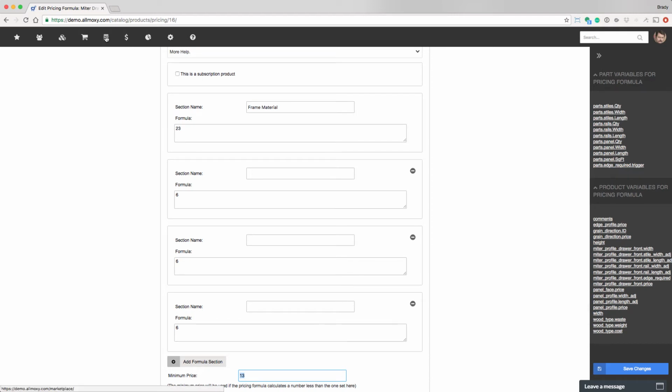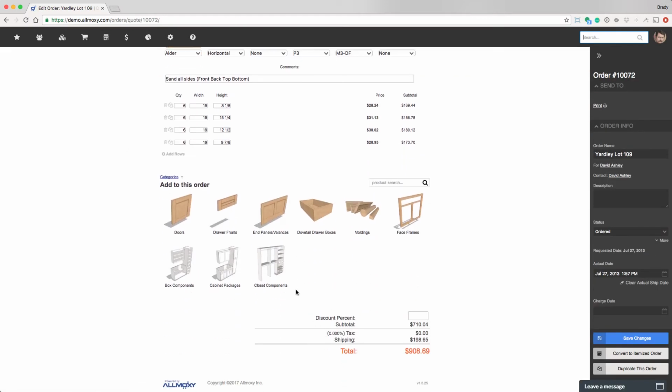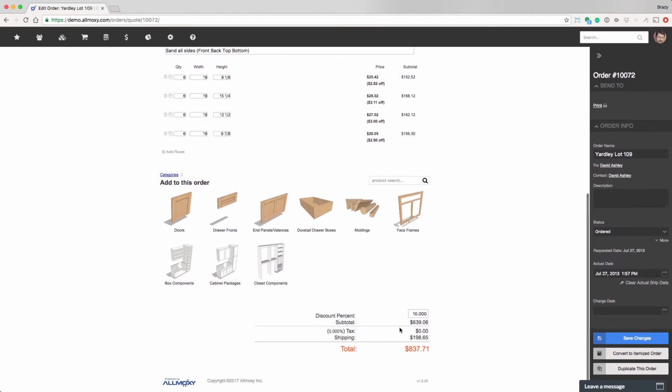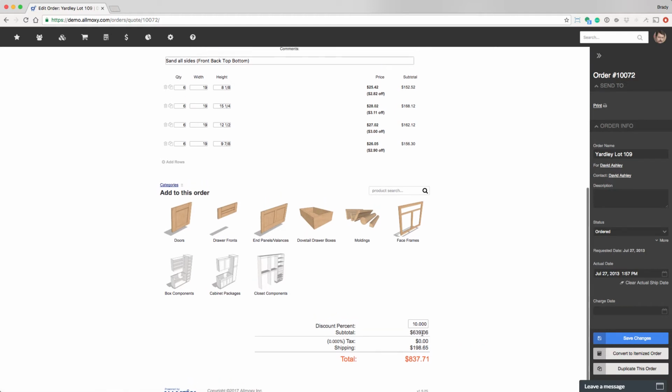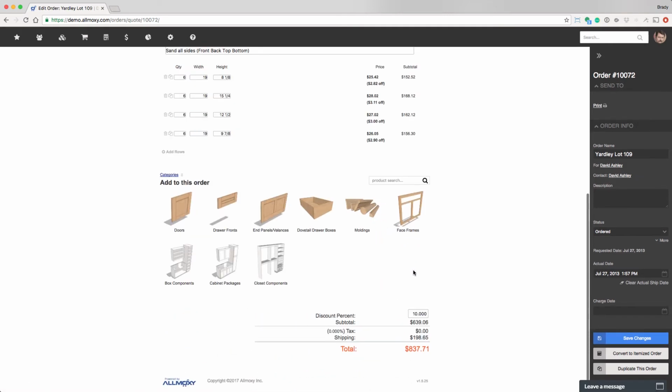Okay, one of these is at the order level. So if I go to an order and I scroll all the way to the bottom, I can just give the whole order a discount percent. So I can say 10% and that discounts it to that. And what it does is it takes that 10% and it filters it all the way up through and it tells the customer, you got $2.82 off this product. Here's your new subtotal. This also works as a negative or surcharge.